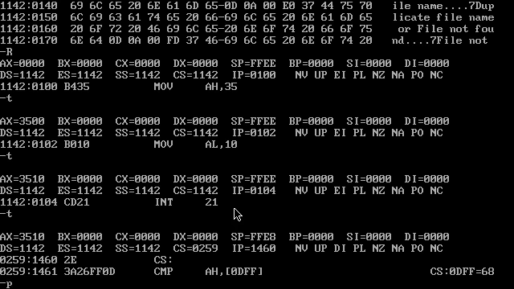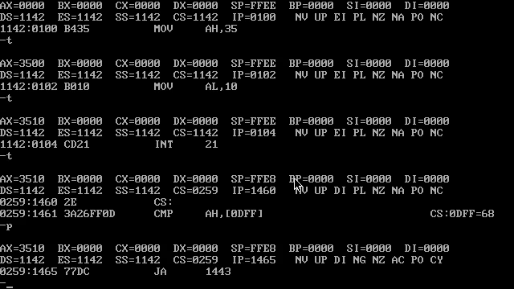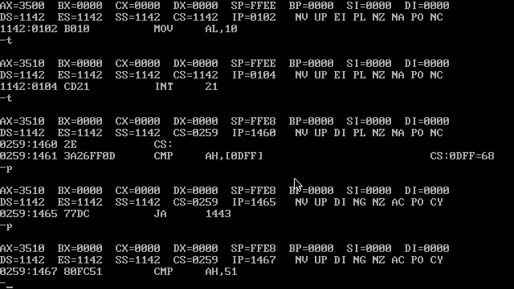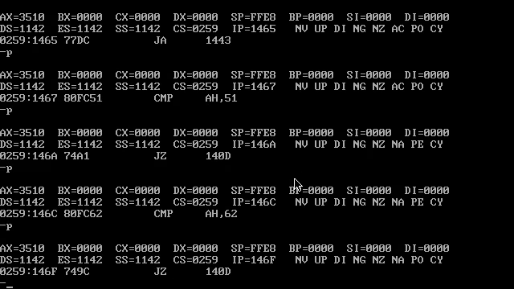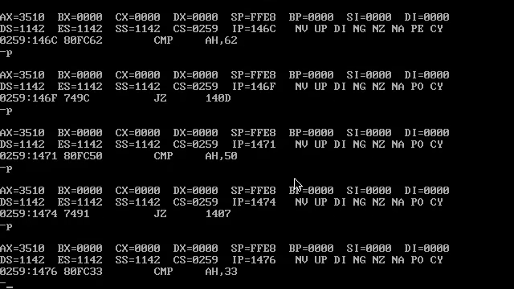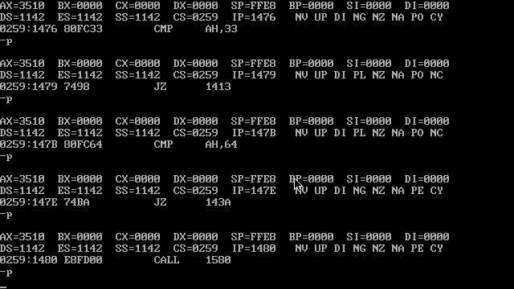You know what? The reason why ES and BX haven't updated is because int 21 is still running. This is actually the code of int 21 that we're seeing here. Okay, that's the problem. Can I do a P now, or am I too late? I think I might be too late. Well, we can just keep stepping through this and wait for ES and BX to change, but we might have to wait a while. Could be a long wait.